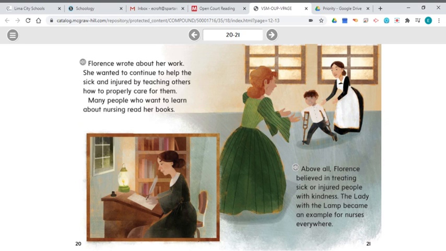All right, so we are finished reading The Lady with the Lamp, and I'm going to let you go so that you can take your quiz. It'll have a little green puzzle piece on Schoology. That'll be your quiz, and it'll just help you answer some of the who, what, when, where, and why questions, and also practice your vocabulary.